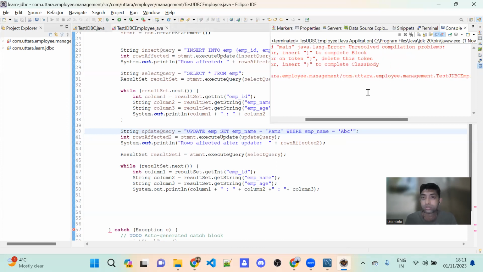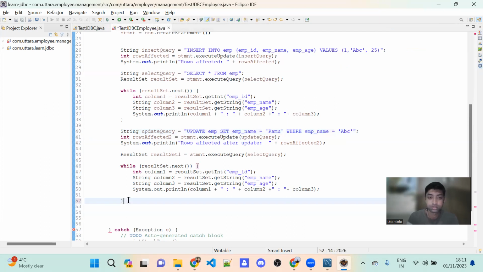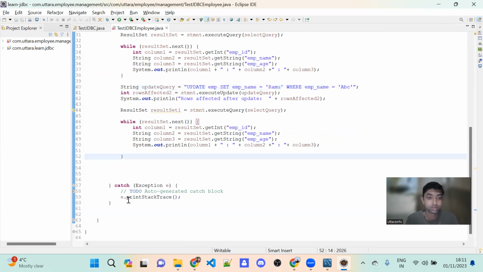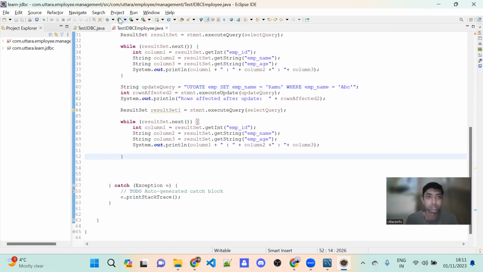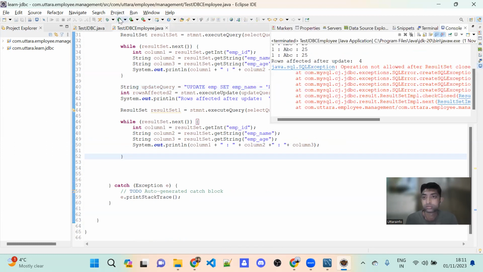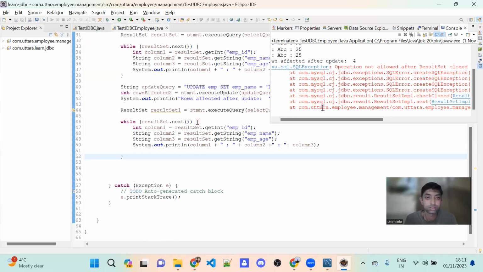Syntax error. Result set closed. Where did we close the result set?